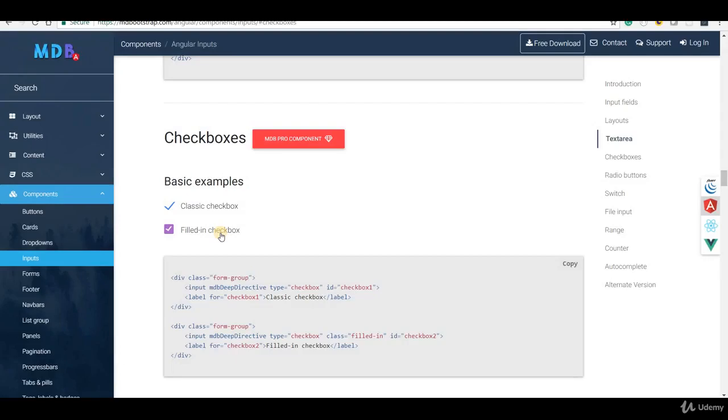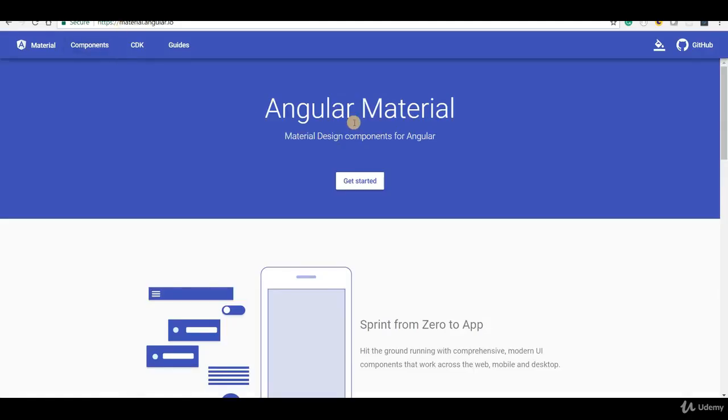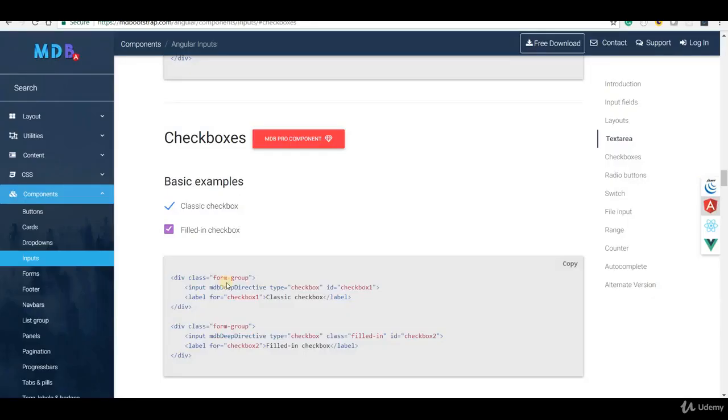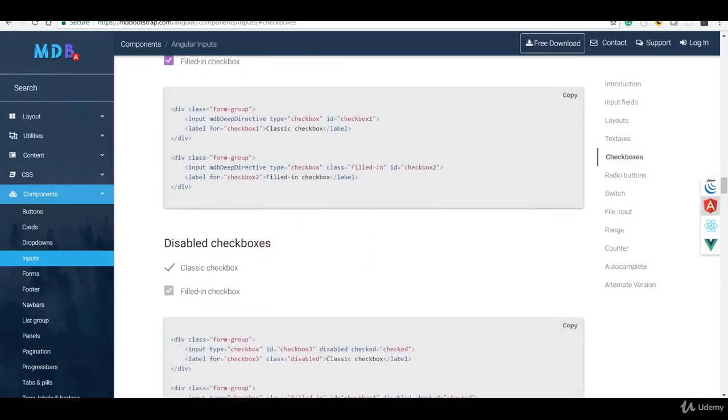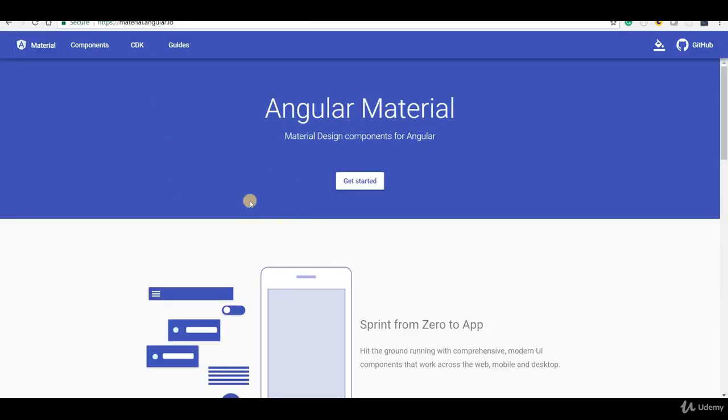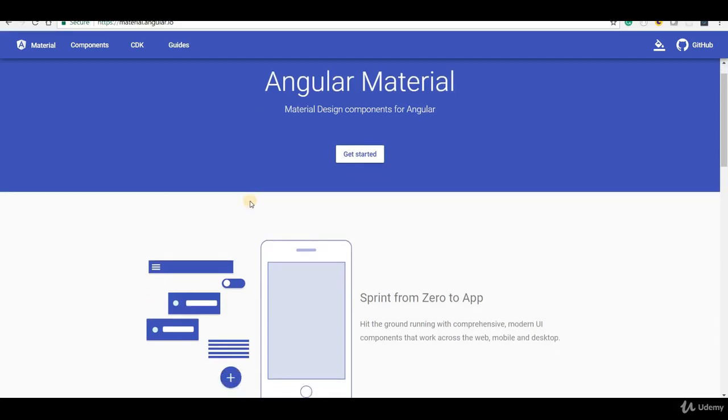Hello guys and welcome back. So in the last section we saw that a lot of components that we have in the material design bootstrap package come as a part of the pro version and are not available for free. So in that case we can use the components that are provided by Angular material package, and it essentially is free, so we can use it without giving any money. So in that case we'll have to introduce Angular material inside our Angular application.